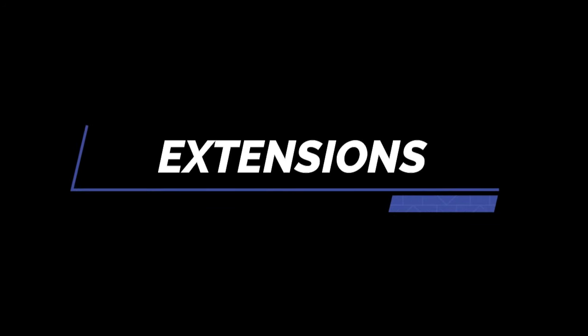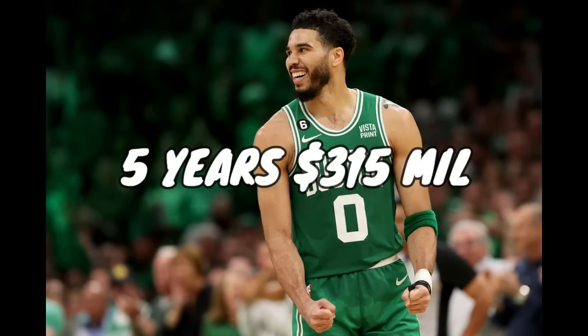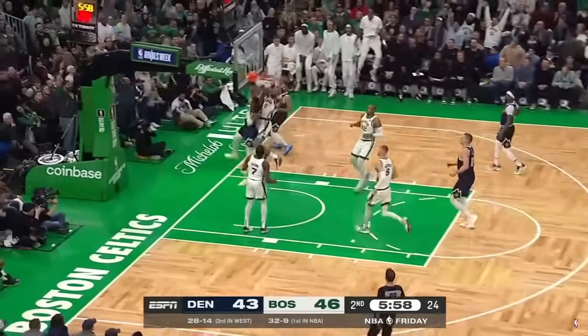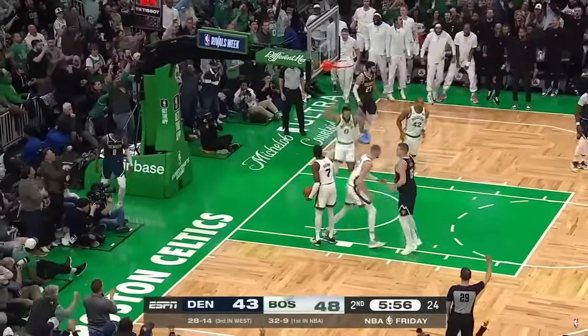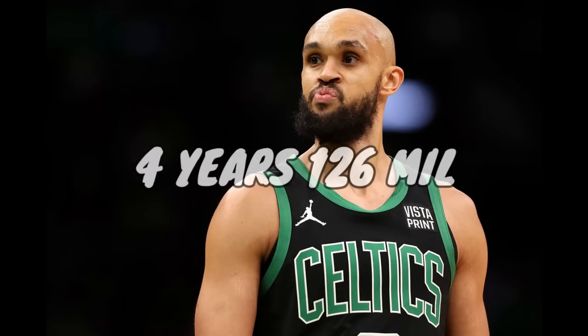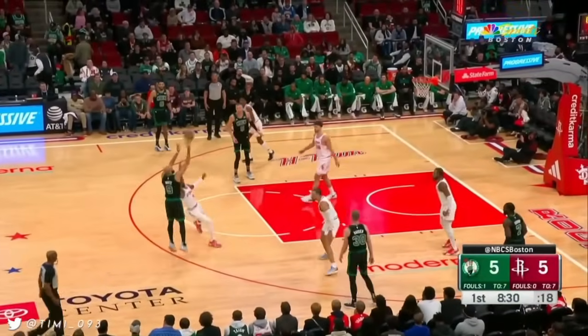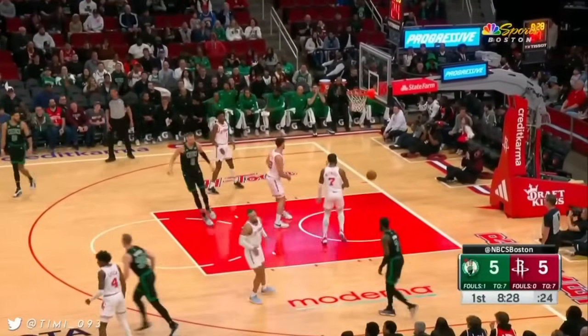Big-time stuff from Brad Stevens right there. He goes out and extends the whole roster — everybody is back next year. Jason Tatum: five years, $315 million. The only guy not back after this coming season will be Sam Hauser, and they just drafted Baylor Shireman to be his heir apparent because they're not going to be able to pay Sam Hauser unless he takes a pay cut. Four years, $126 million for Derek White — big-time extension right there. Brad Stevens has been cooking.